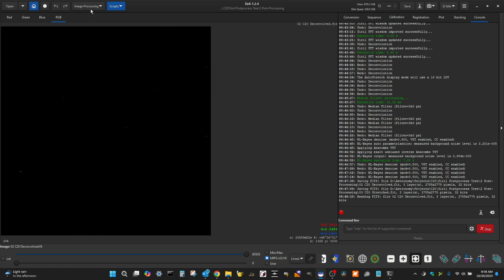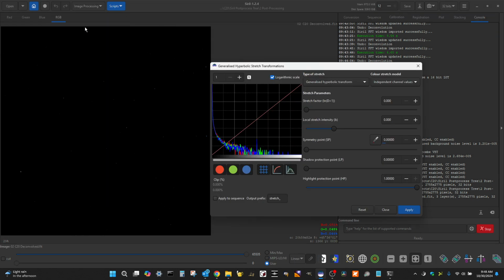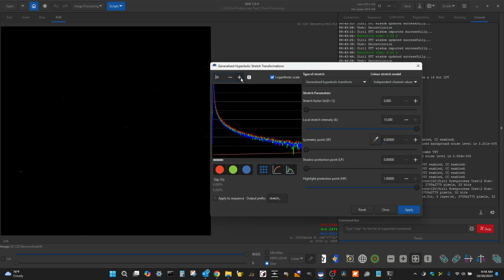And we're going to stretch the histogram. So this is where it gets fun. Generalized hyperbolic stretch. And the first thing we want to do is this localized stretch. We want to take it to maximum. We want to zoom in on the dark pixel peak, the peak of the histogram. And we're going to click into the peak and the symmetry point.